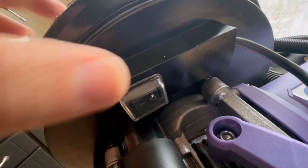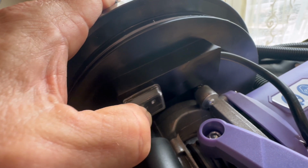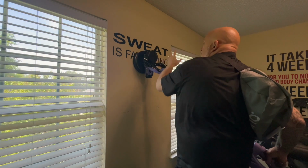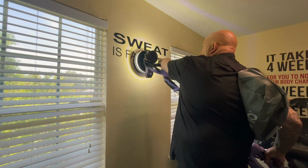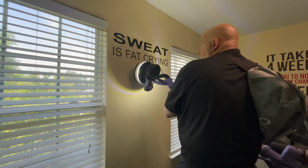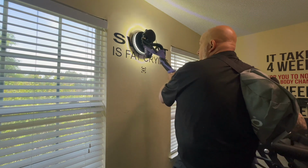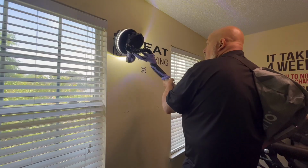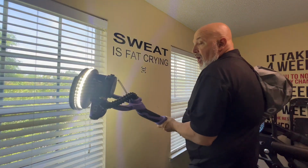I have this set up so that it illuminates. Now you can turn this on and off. If you don't want that lamp on, you don't have to have it on. But I like it because I can see what I'm doing. Now you can adjust the suction of the vacuum by using this little dial here. Another thing to notice here is you've also got 5 speeds.